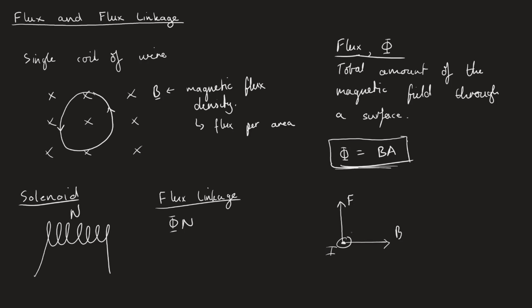But in reality, this isn't always the case. I could rotate any of these coils so that it's actually at some sort of angle to the system. So then what happens to the flux linkage if I then just rotate this a little bit? How does the flux change? How does the flux linkage change? And actually what's going to happen is the area that we have is going to change. So let me set up another example. I am going to simplify this down to just a single coil of wire because obviously the flux linkage is just multiple coils, so all we'll do is just multiply the flux that we get from the first one by n, and that will give us our flux linkage as well.